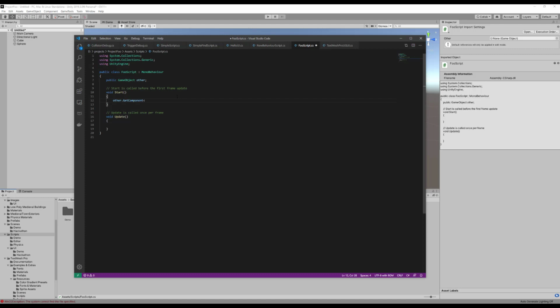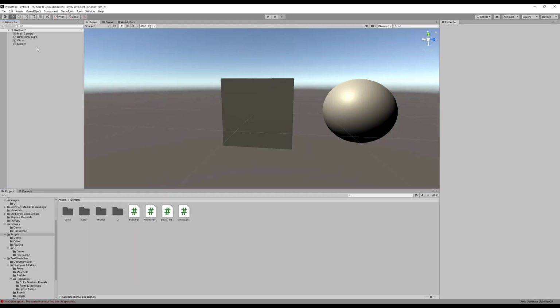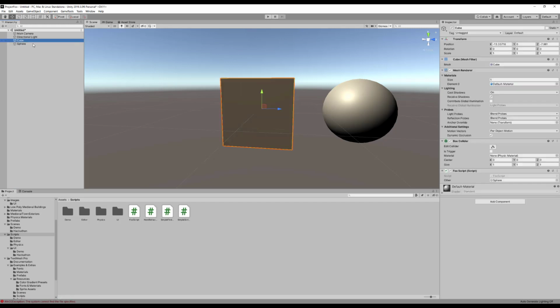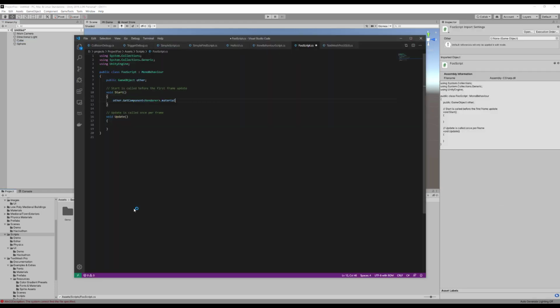So in our case, we have a mesh renderer. This is a mesh. It has a mesh renderer, so we will just say we want to get the renderer. And once we get that renderer, we want to get the material that's associated with that renderer. So let's hop back over here. Unity will complain that our script won't build. But we are getting the renderer, and we're getting the material that's associated with that renderer, and we're going to change it. So back into our foo script, we're going to say that that material, we're going to take its color and say that it is equal to color.red.